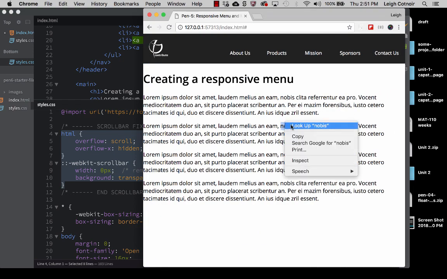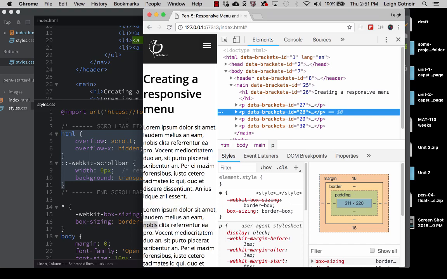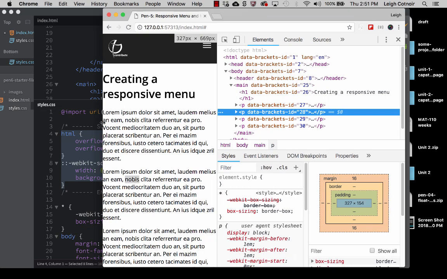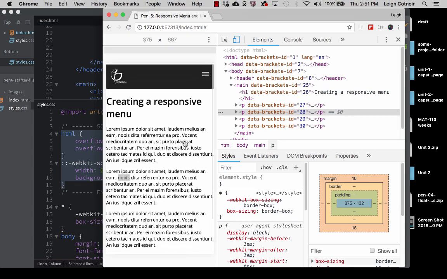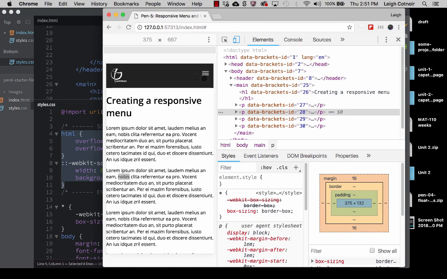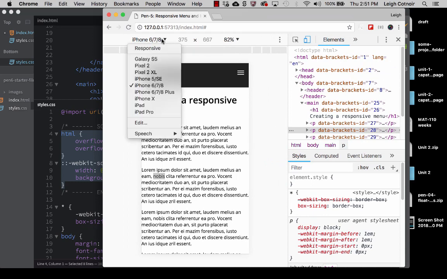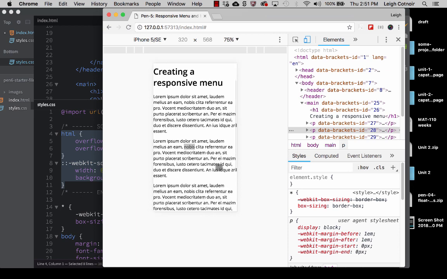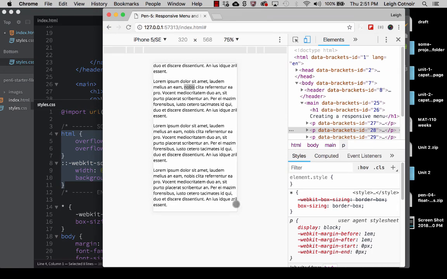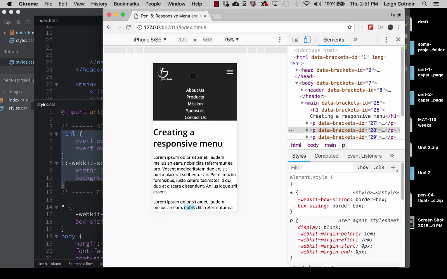Like if we do a right click, do an inspect, and then open this just a little bit and jump over to the mobile menu, let's go to something a lot smaller, like an iPhone 5 SE. You'll see that when I get down here, I've lost my branding, I've lost my navigation. So you might like it so that this stays up here and just disappears. You might like it that way, right?